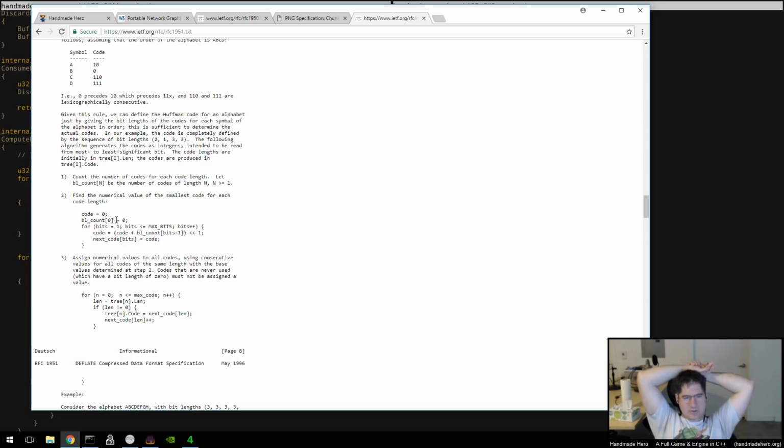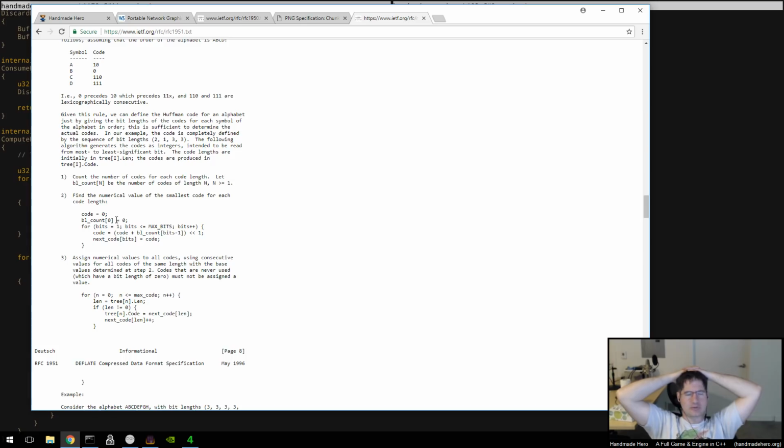I don't really know why you need to do that. What? Find the numerical value of the smallest code for each code length. But why?